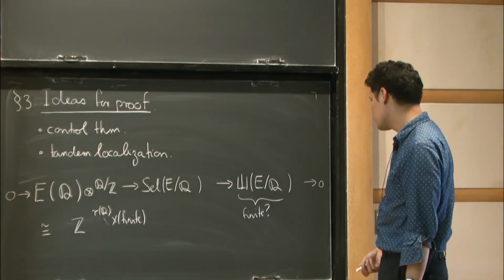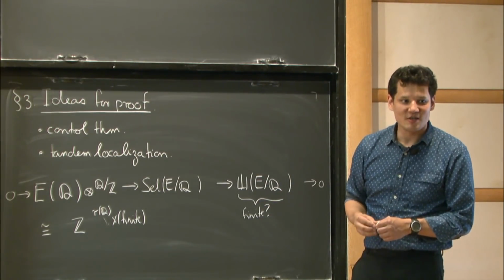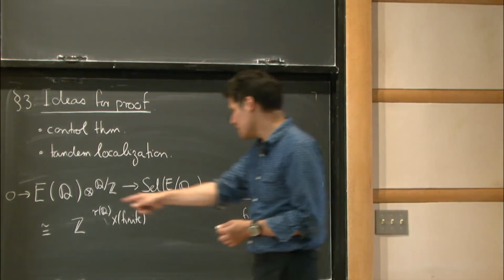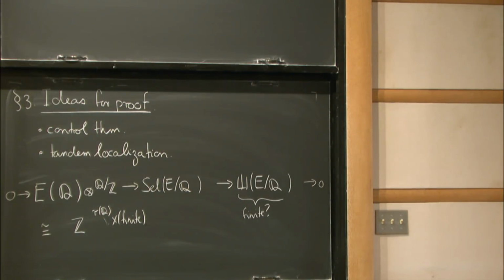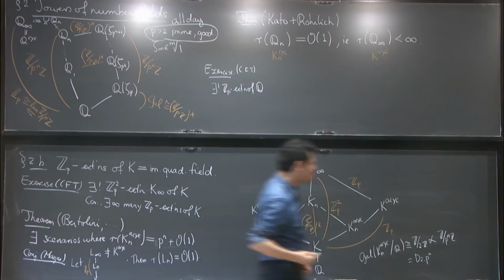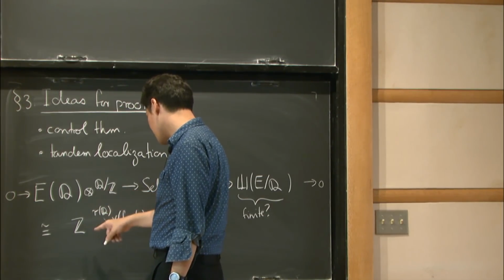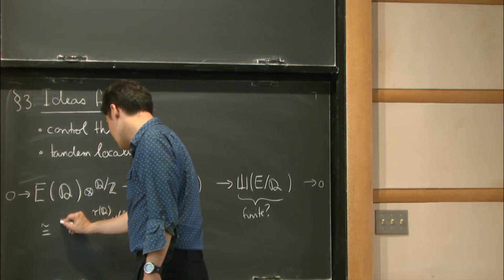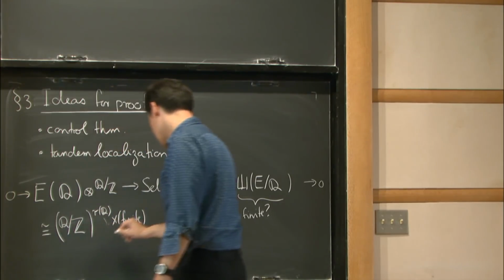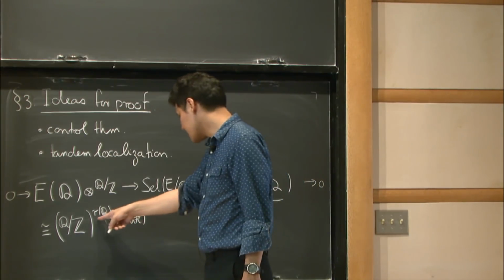The Shafarevich-Tate group. So then in the 1970s, Mazur had the idea to look at this short exact sequence not only for Q, but for any of these number fields appearing in the cyclotomic Z_p extension. If you tensor with Q/Z, then what happens to this guy is Z becomes Q/Z, and the finite part gets tensored away, which is fine because we're only interested in the rank in this talk.